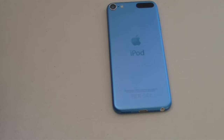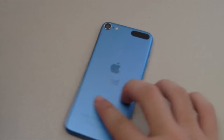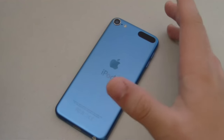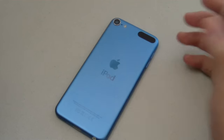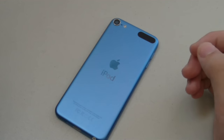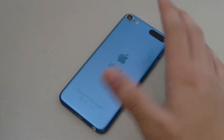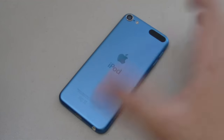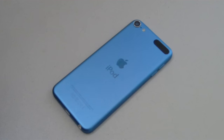Overall, this is an excellent iPod — obviously the best iPod yet. But for most people, I don't think it's all that compelling, especially since most people can just use their phone to listen to music and don't need a separate music player. But there is definitely still a market for this iPod Touch, especially for younger kids that want an Apple device at an affordable price of only $199, and also for people that want a taste of the iPhone experience on the cheap, or want to get their feet wet in the Apple ecosystem. That said, that market is shrinking.